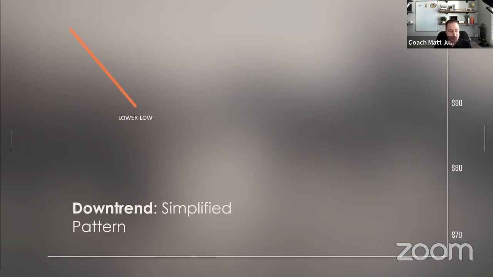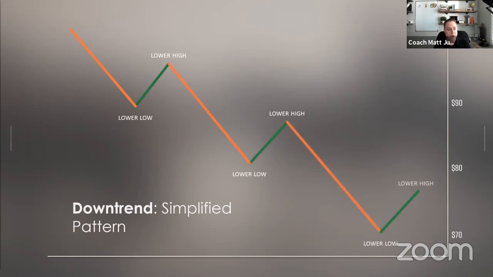Looking at the pattern simplified, we're looking at a simple lower low, lower high, lower low, lower high, lower low, lower high. And once again, whether it's three waves, 6 waves, 10 waves, 12 waves, 3 months, 6 months, 12 months, does not matter. You trade the trend until it's over. And by the way, it can never get too high. There is no price threshold that it can get too high. That's not how the financial world works. They go up, they go down, they go up.